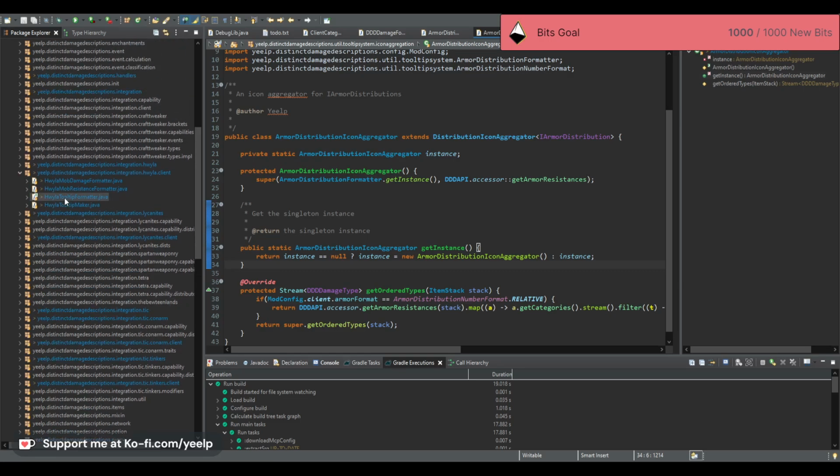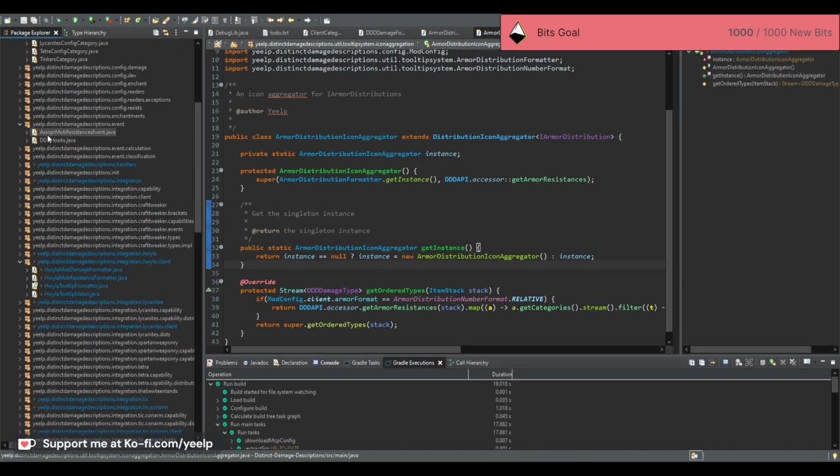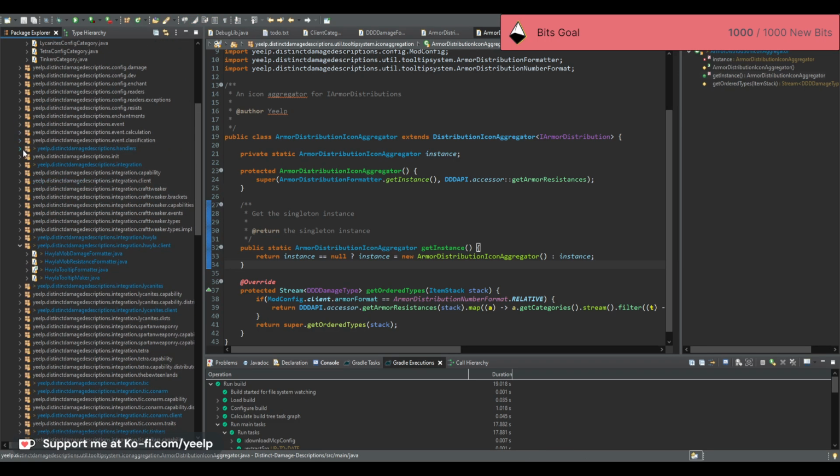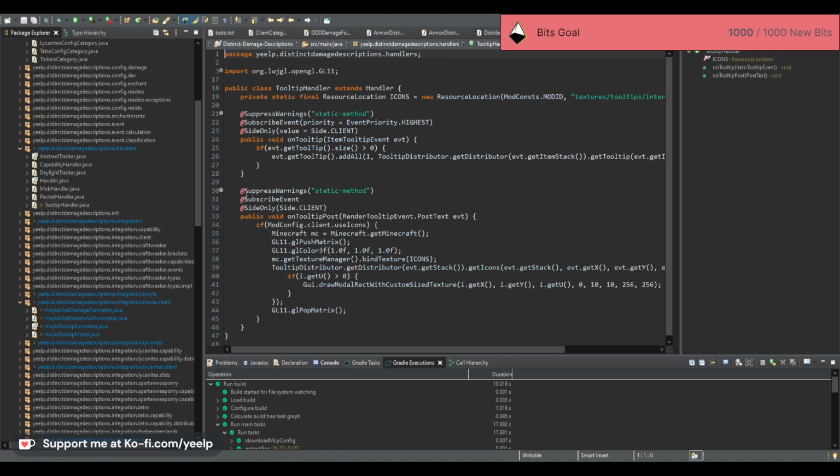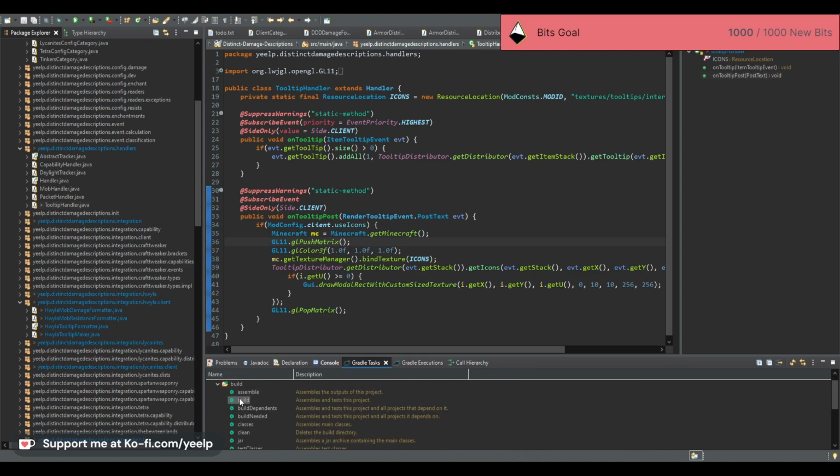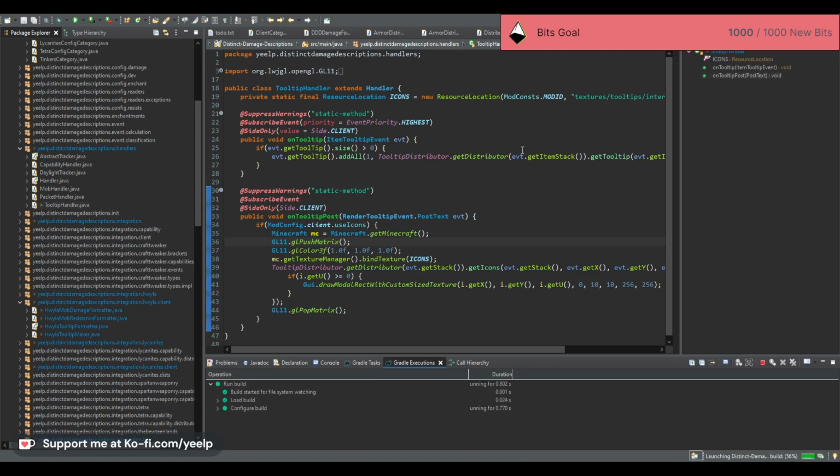Let's go find out where we're at. Where are we at? Not here. Handlers. Yep. Tooltip handler. If it's greater than or equal to 0. All right. Dude, I think we're good.